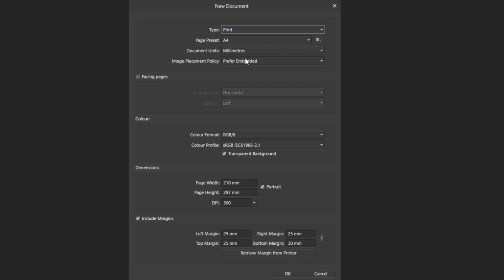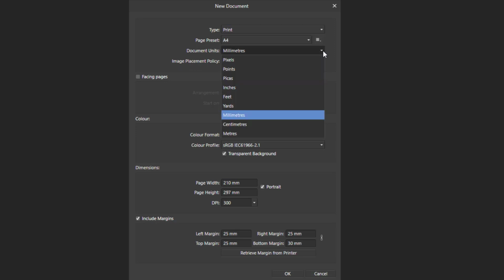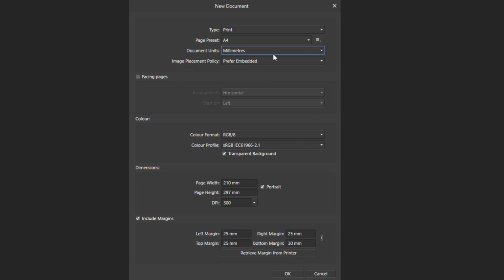So with that in mind, say you might want to go with pixels or points or whatever, but I'm going to leave it on millimeters. You may want to change the color format or the DPI.